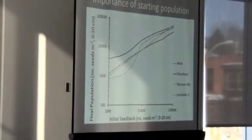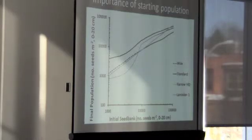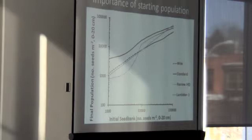But anyway, what we looked at is seed banks starting from 1,000 to 100,000. And you're like, oh, that's a big range, but we've gone out and tested farms in the Northeast, and that's actually representative of the seed banks that we're seeing on the farms. Okay, and so we ran a model for 10 years using the inputs that we got from this experiment, like weed survival, weed seed production, and looked at the differences between our wide row system, what farmers are using, the standard system, and the narrow row system with the elevated seeding rate.